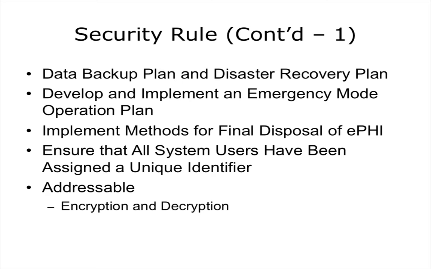You also need to have plans for a lack of electricity. How are you going to handle your information system with that? Will your information remain protected? These are all plans that you have to think of. So you have to develop and implement an emergency mode operation plan. This would be the plan that would go into force should you lose electricity.